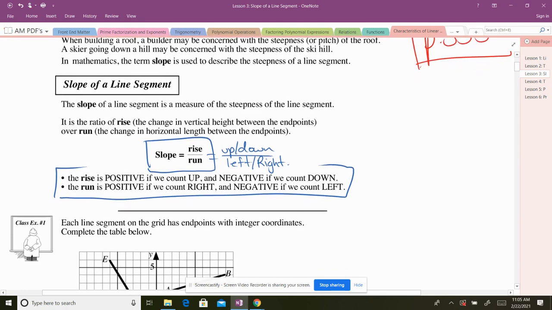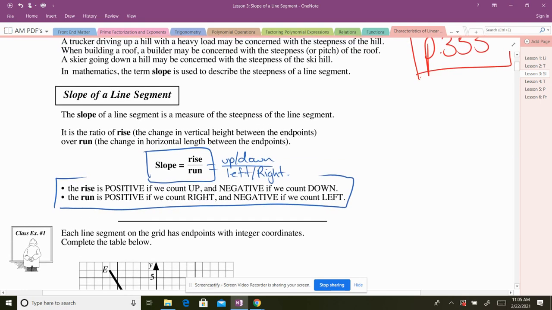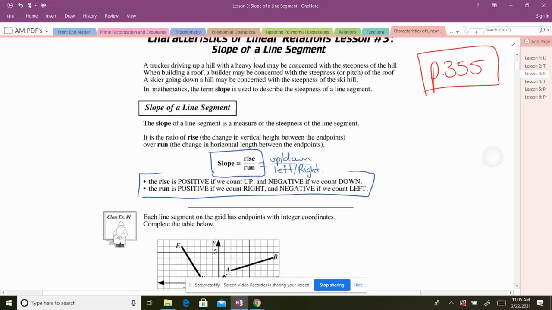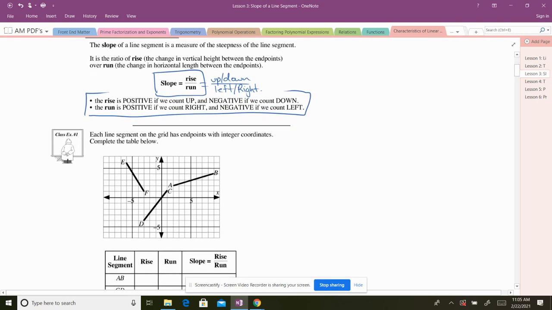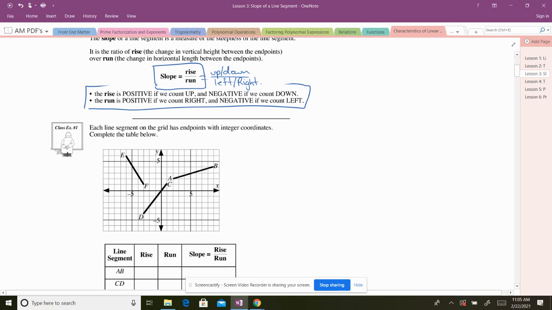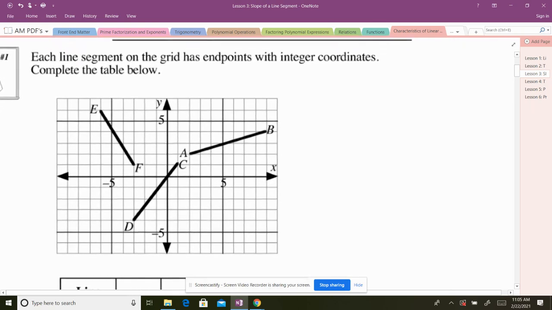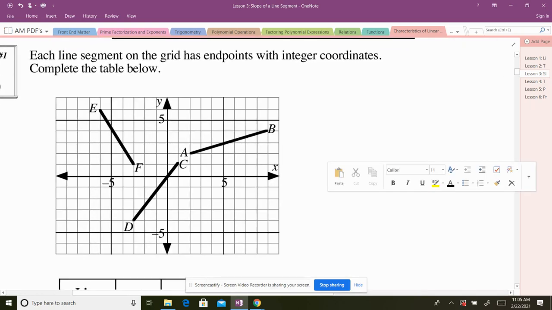All right. To measure slope: when you're measuring the slope of a line, you take your line segment and you break it into triangles. You make a triangle out of it. That's what we want to do here. So in this case, we're going to take the endpoints. Later on, that'll change. Now, we can make a triangle this way, or we can make a triangle the other way. It doesn't actually matter.